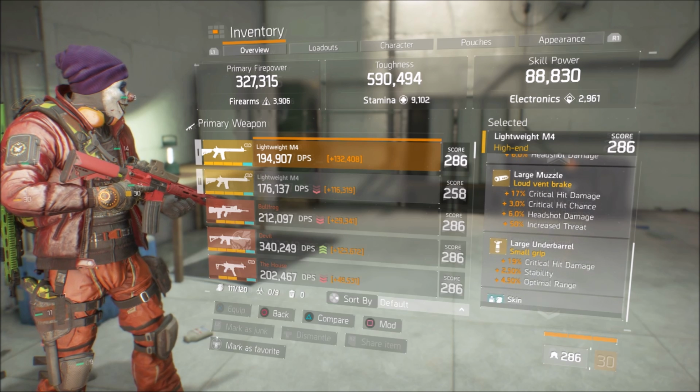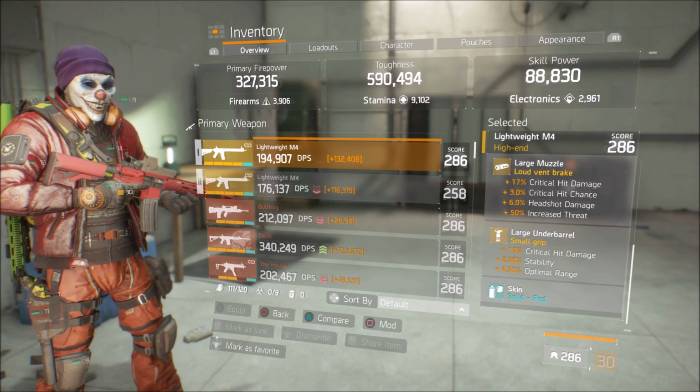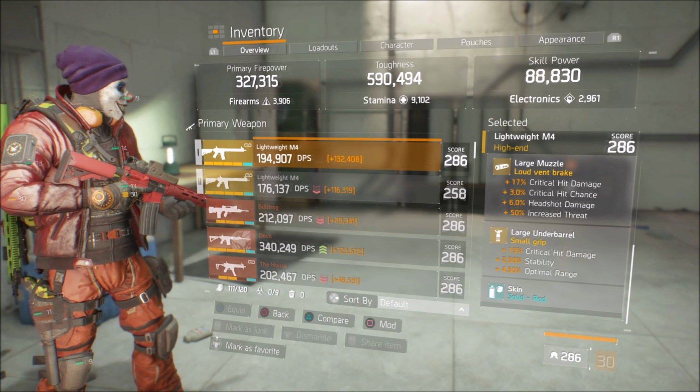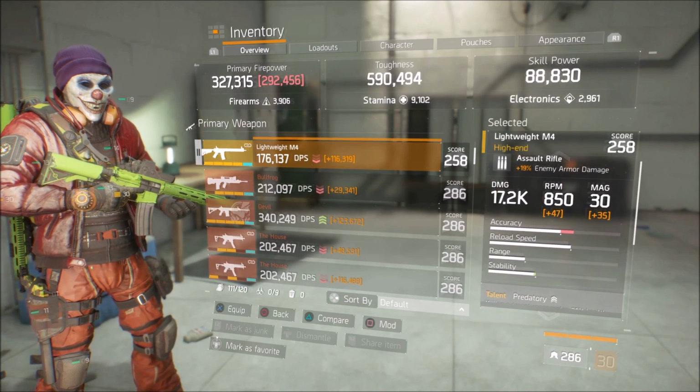Now the muzzle, we have crit damage, crit chance, and headshot damage. And the underbarrel, we have crit damage, stability, and some optimal range. And again, any way you can get some more stability and range on the weapon is a good thing as well. Now my secondary weapon, like I said, is the healer.